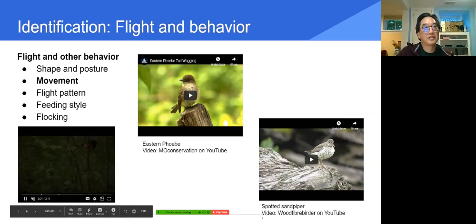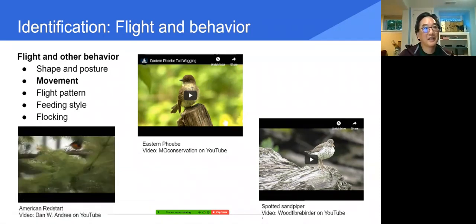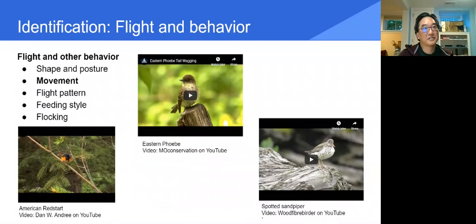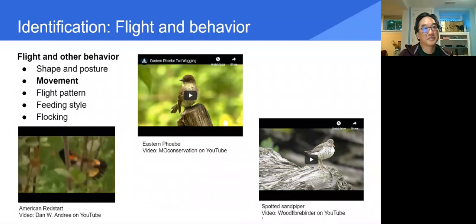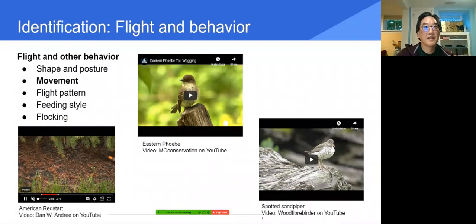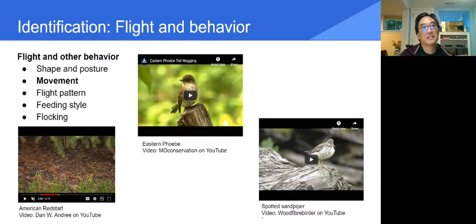Here we have an American redstart. It's another type of warbler. The movements are very quick, as you see, but also what's very noticeable is it flashes its tail, hoping to flush insects as it's hunting away. But notice the video cuts are really quick because that's about as much as you're going to get in the video with this little guy. Tail wagging. Another warbler, the palm warbler, has come through in the spring. It is often seen with a constantly flicking tail.